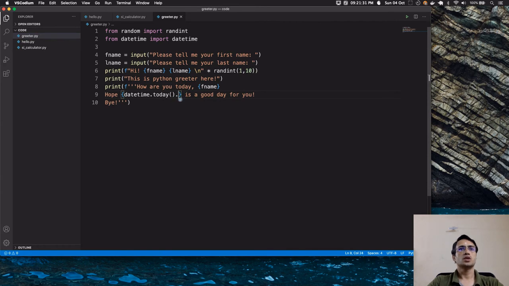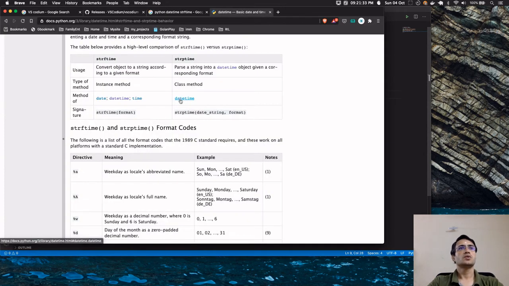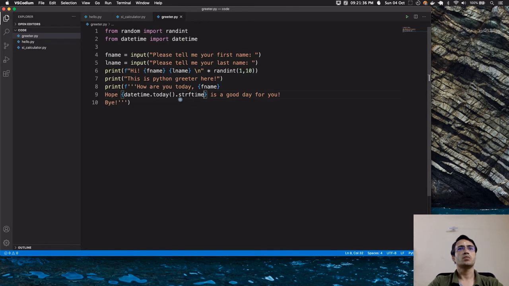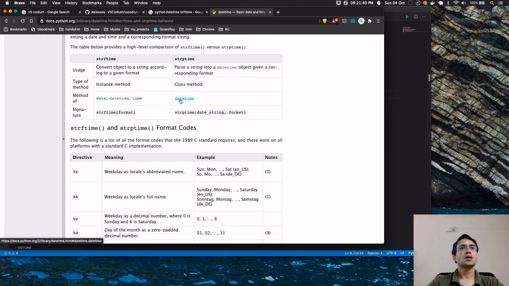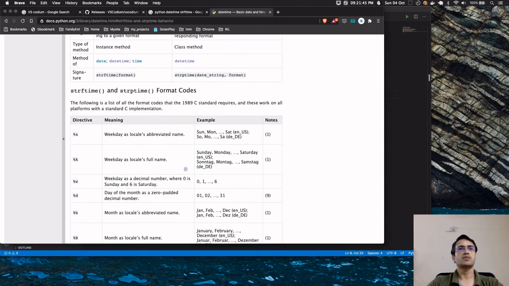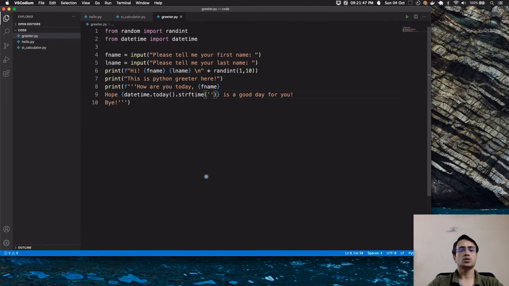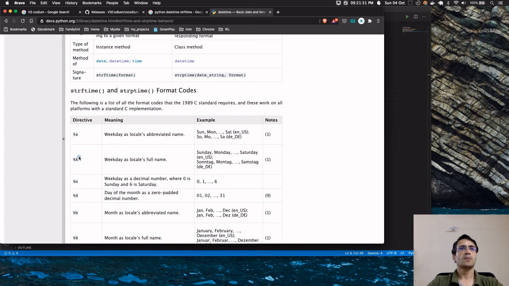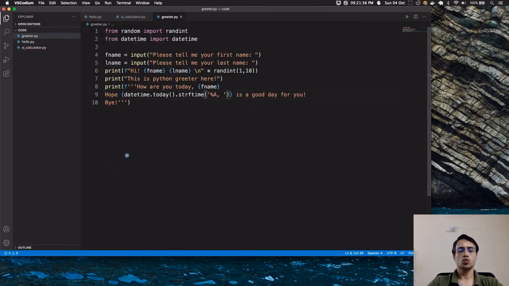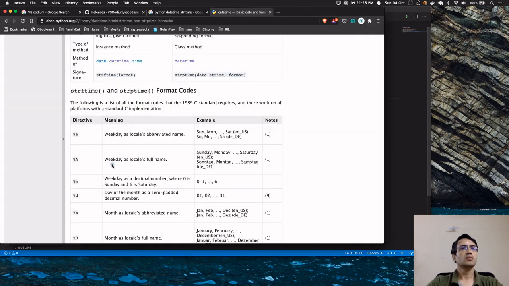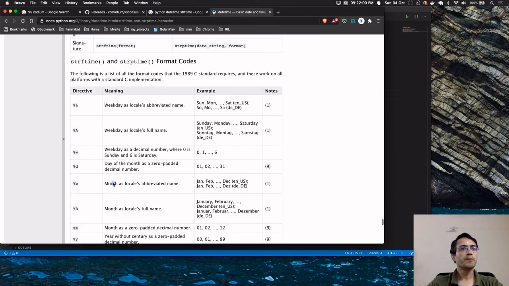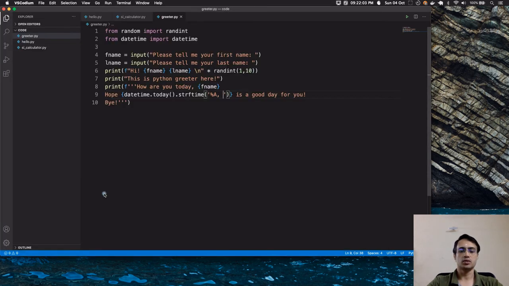I am going to use, say, strftime, and this takes format codes, right? So I want to get the weekday, so I can provide percentage %a. If I use this, it will actually print the weekday. Then I want to get the month.